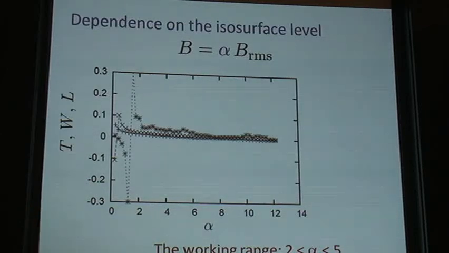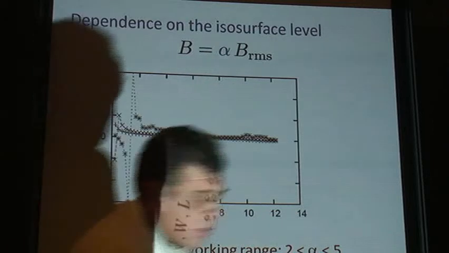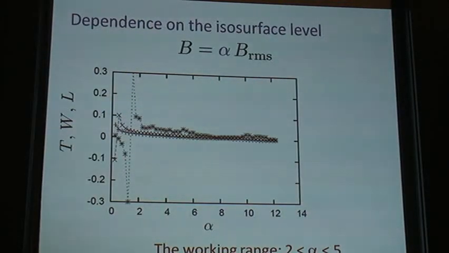Better to calculate the range. Suppose you have a random quantity, say D, equal to B naught, I mean the RMS value, plus sigma D times a random quantity. I know B naught and sigma D. At what level do I choose to draw this surface S, where D is equal to B naught plus alpha sigma D? So alpha is some number I'm choosing. At what level do I draw my surface? Should I take alpha equal to 1, 5, 27, 3 sigmas, 5 sigmas, half a sigma? What level should I choose?